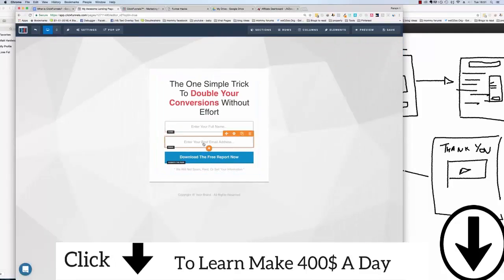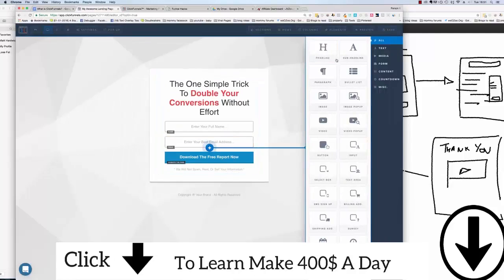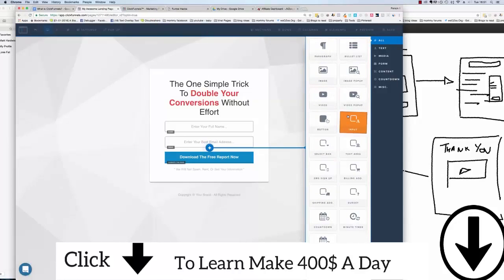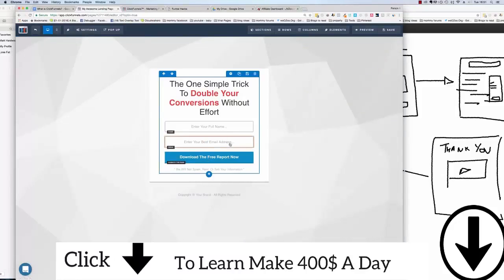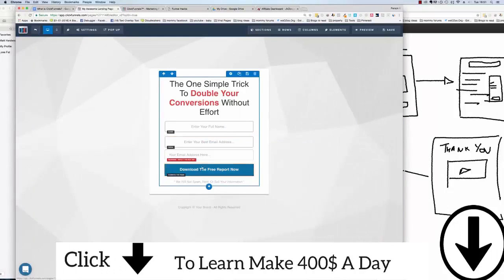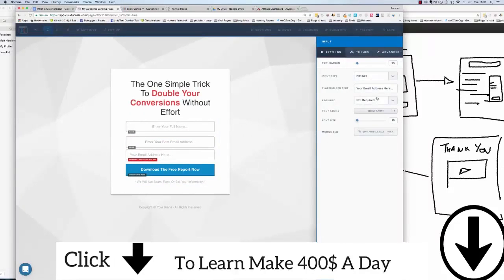Say you wanted their email address, then you would click here. You can either add a headline, subheadline, paragraphs, bullets. In this section, it would be input. Okay, one second. There you go. So input. Here you can actually select what it is that you want. So in this case, phone number, your phone number here. As you can see, it's very easy to do. You can have it as required.